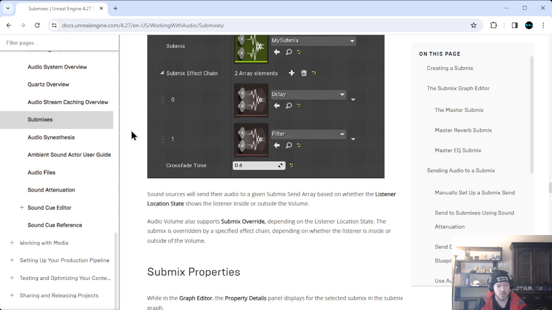Or will it automatically go, you didn't set it up properly, so based off of the distance, we're just going to lower the volume and that's it? Not sure, personally.